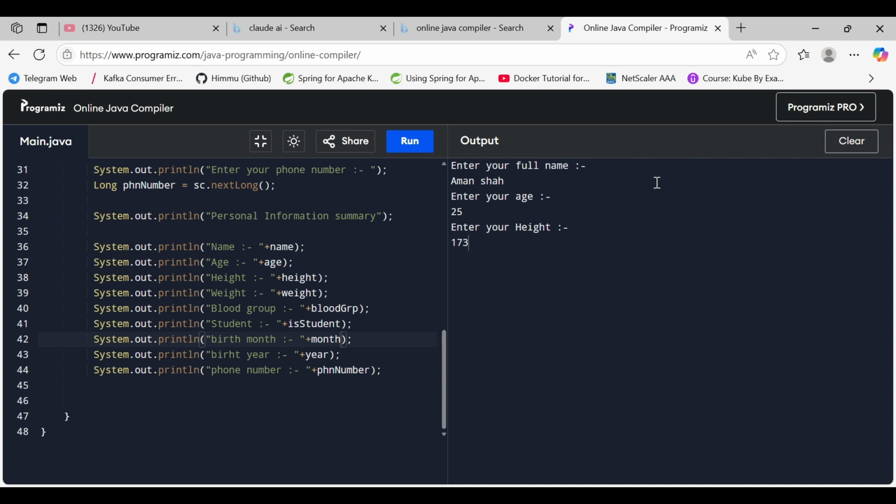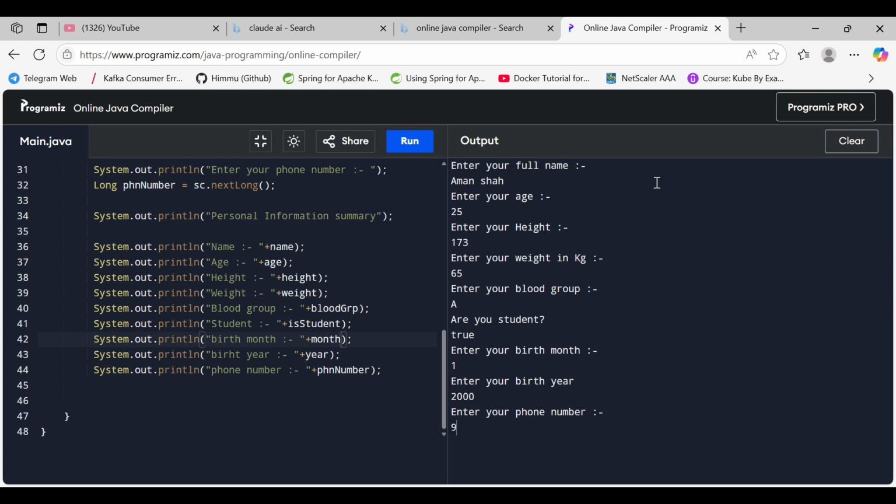173 centimeter, and my weight is 65, and my blood group is A. And yes, birth month is 1. My year is 2000.